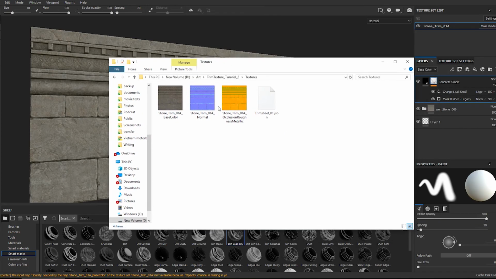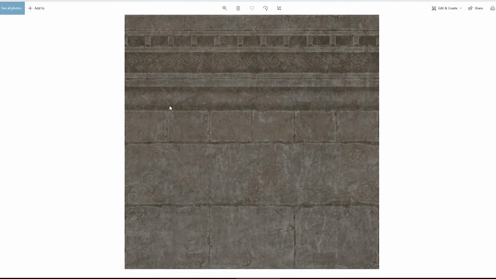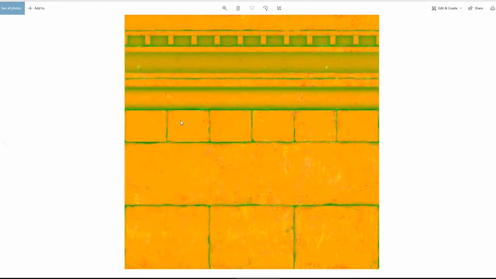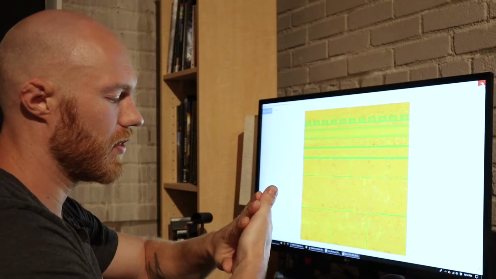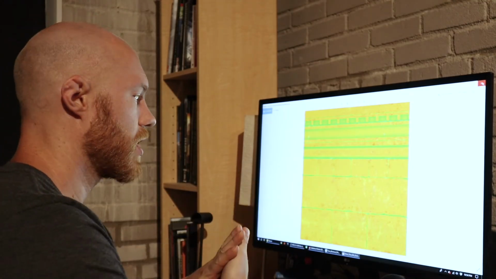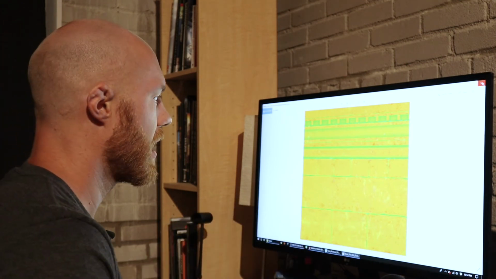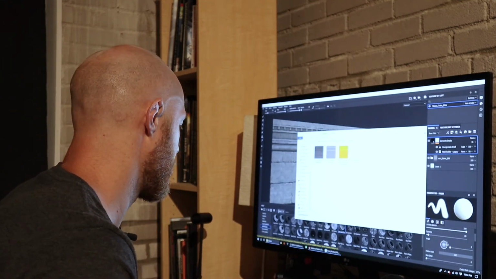So now you can see if I go to that folder, I have my base color, my normal map, and the channel mask. It looks a little weird. If you've never seen a channel mask before, we'll break this down inside of Unreal, but basically it's all of these different grayscale masks overlaid on top of each other inside of the R, G, and B channels. So that's why you get all these crazy colors, but we'll break that down inside of Unreal.